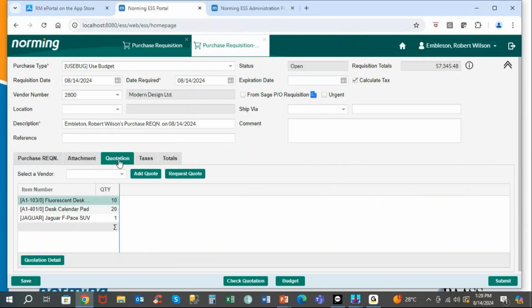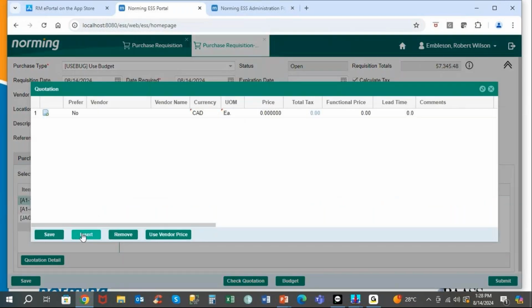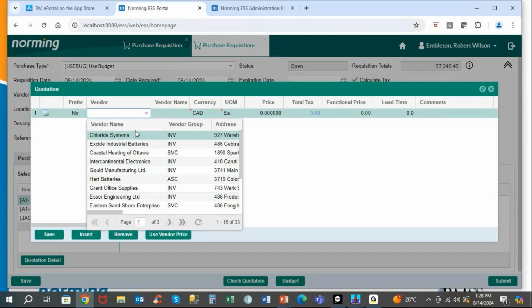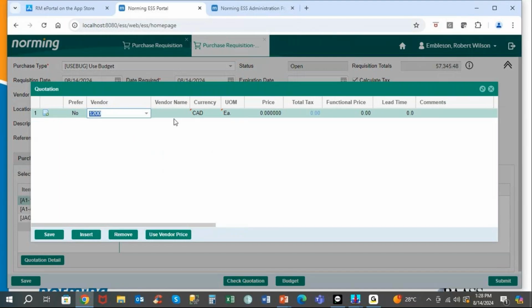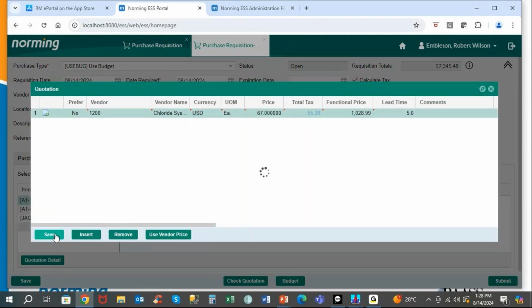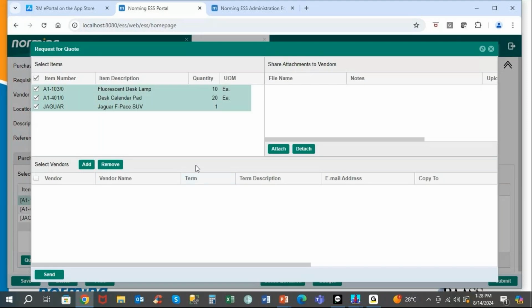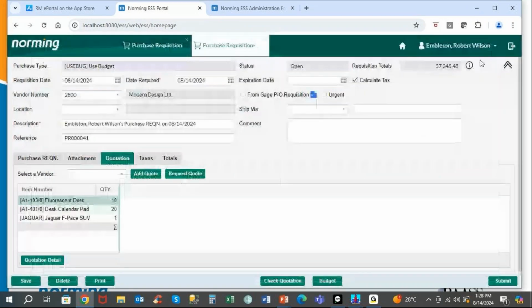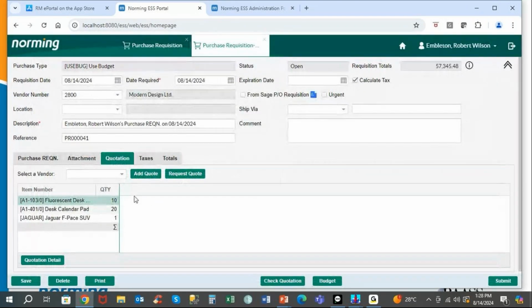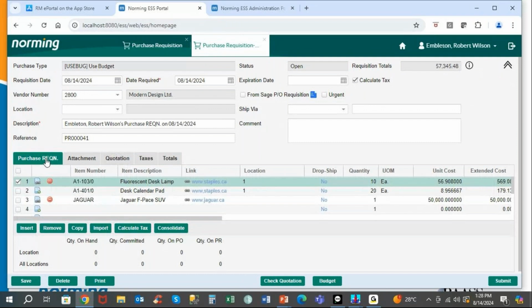And then if I was going to build out the quotation, I would put in quotation detail, insert, add a vendor, and start recording the details of the request for quote and enter in the price quotes that I get, the lead time that they give us, and any comments that we want to add. So all of that can be added in as quote details, and then send out a request for quote where I can email the information to a vendor contact and keep track of the vendors that are responding and what prices and lead times they're offering to us.